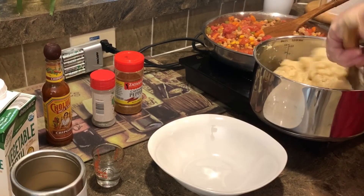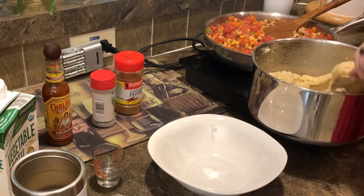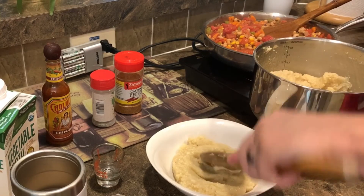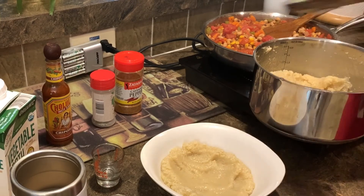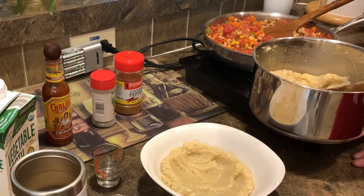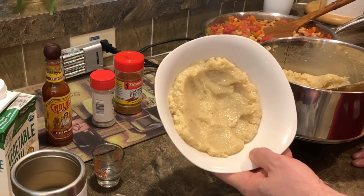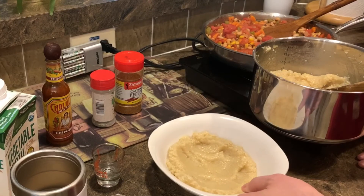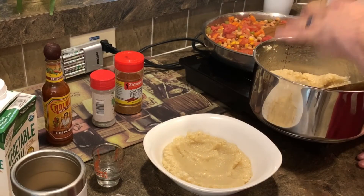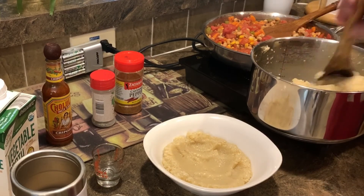Here's our wonderful grits. If anybody in the past has ever had grits and didn't like them, it's possible you just don't like grits, or they were maybe made wrong. How nice and wonderful these grits are — if you cook them completely through and get some salt on them, even the instant ones, you can get grits that aren't turning into a hockey puck or hanging wallpaper. They're beautiful, nice and moist. One of the big keys I've found is putting the butter in after your grits have cooked, covering it up, and just letting it set — that keeps your grits from hardening into putty and makes them beautiful.